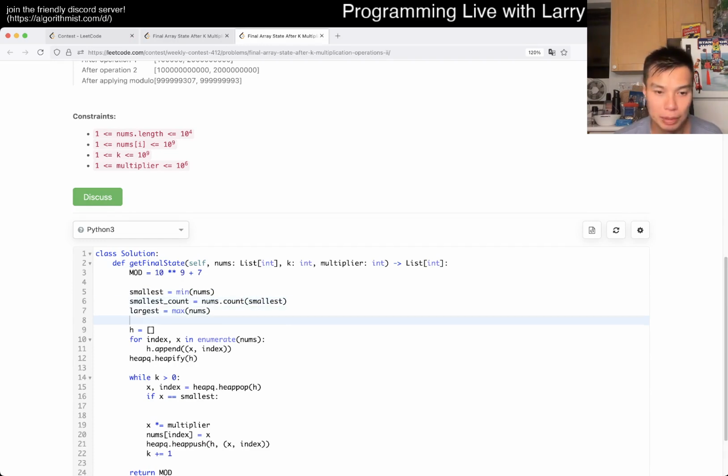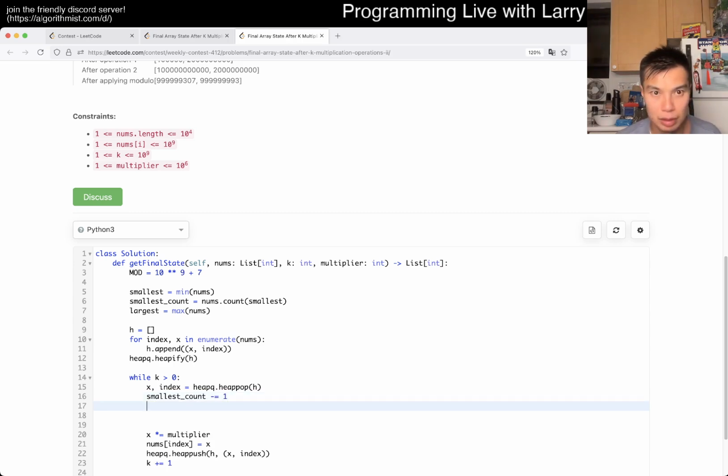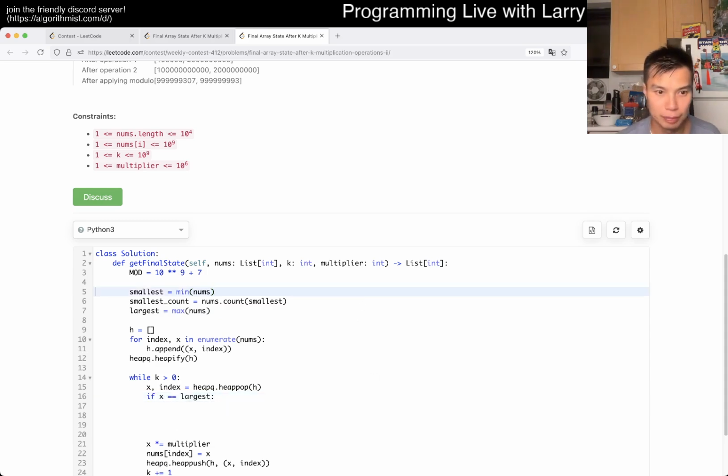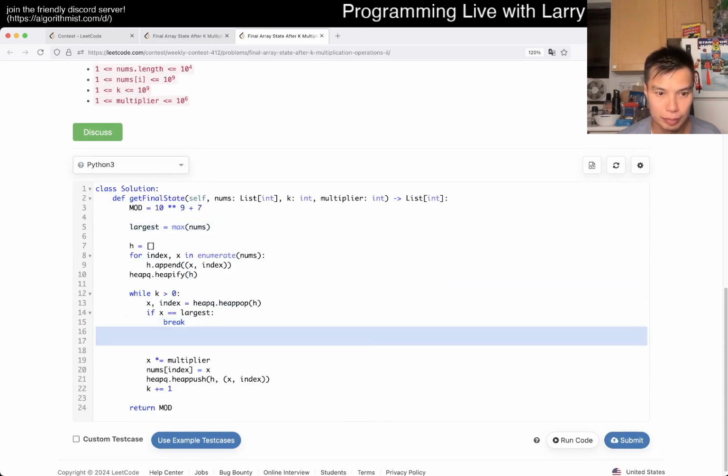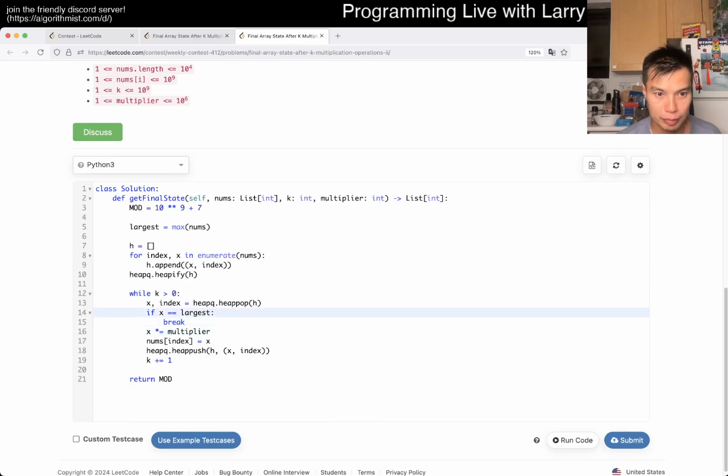Yeah, I mean, every heap pop is going to be the smallest. So then now we just have to count the smallest one, right? Yeah, that's okay. But we want to make sure that, okay, so I guess the first time we want to get the largest, actually. Then that means that all the numbers smaller than largest is good. Right. So then now we have k left, and we just want to distribute it, right?